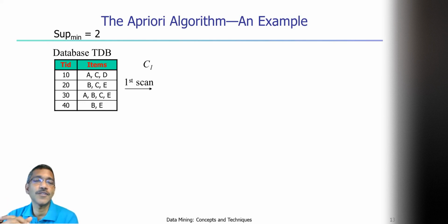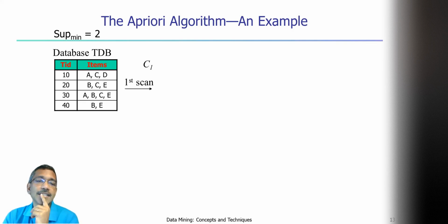So first of all, once again, we have the same data set. In this case, when we talk about support, we are talking about support in terms of items. You can talk about support in terms of items or probability or percentage. When you say minimum support of 2, that means for us to take an item to be frequent, it has to be there in at least 2 transactions out of the 4 transactions. That is, in other words, 50%.